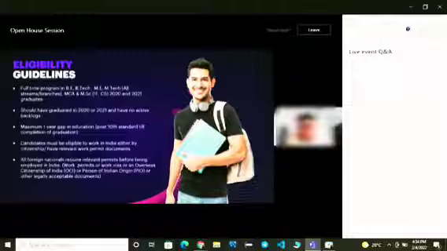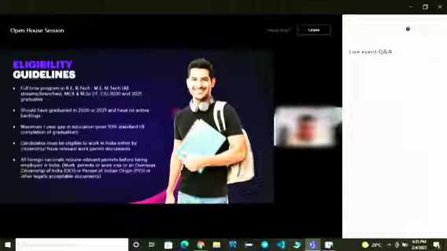So again, BTech all branches, MTech all branches, MCAs, and in MSc only two branches are eligible, which are IT and CS. A key point to be noted here is that we are considering only two years of passouts for this drive: people from the 2020 batch and candidates from the 2021 batch. So candidates who have finished their BTech or MTech in 2020, or MCA or MSc IT in 2020, or who completed BTech, MTech, MCA or MSc in CS and IT branches in 2021, are eligible to apply here.